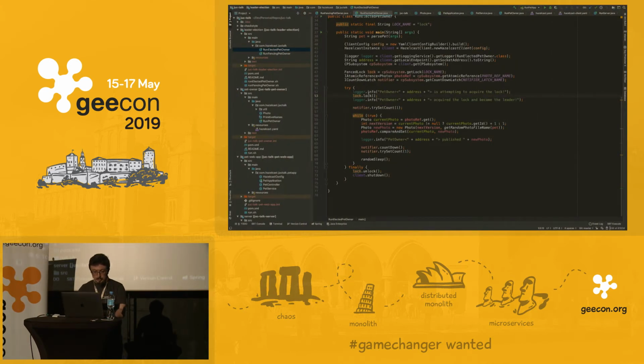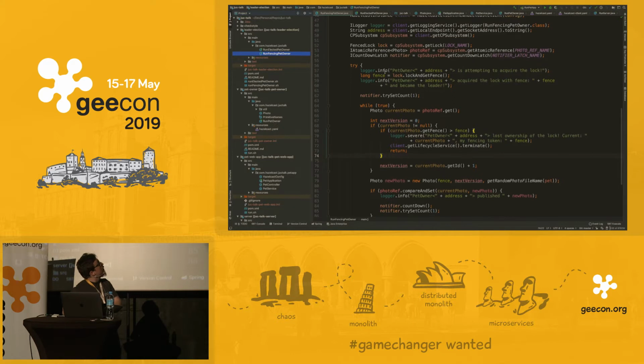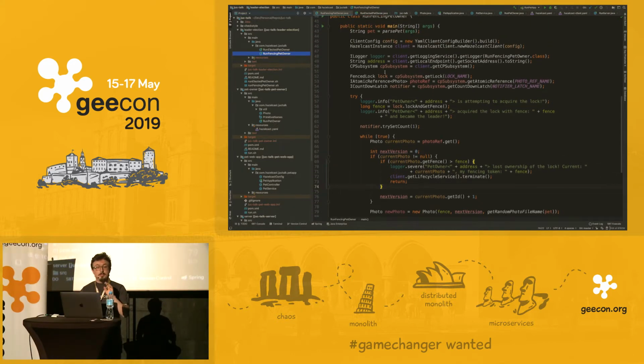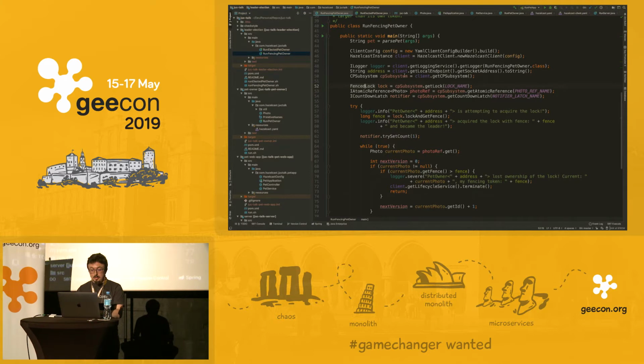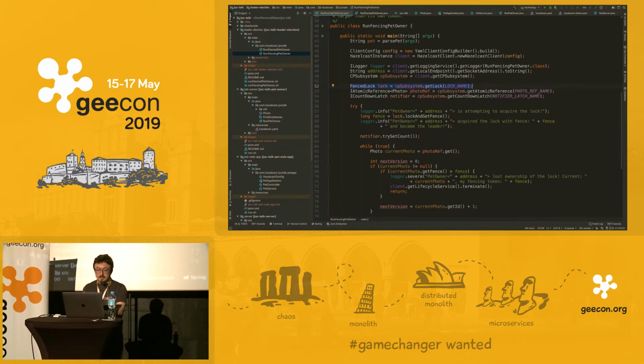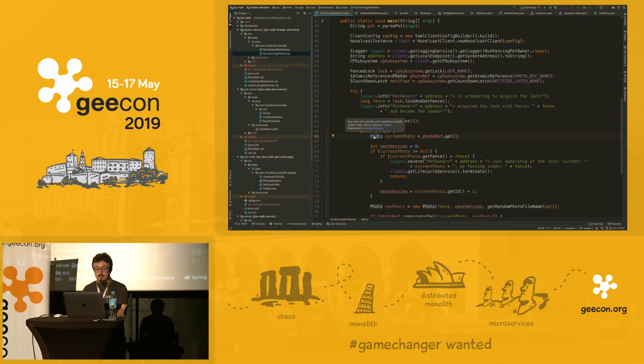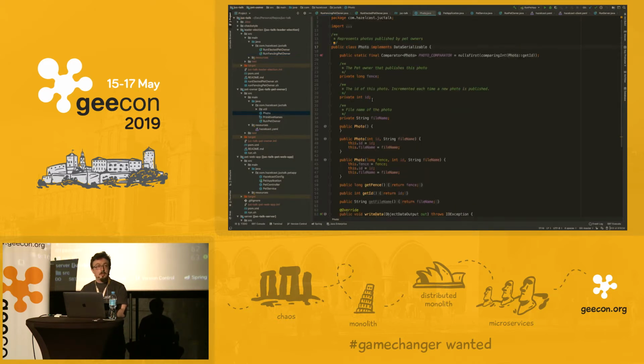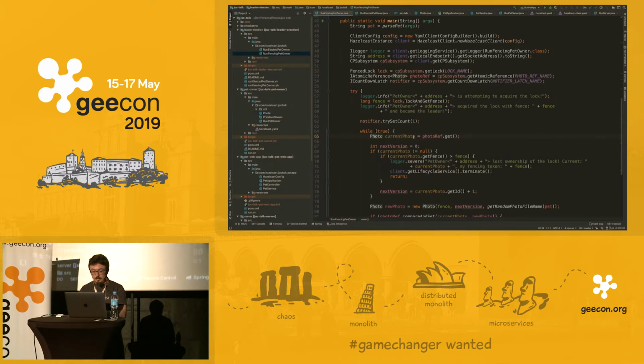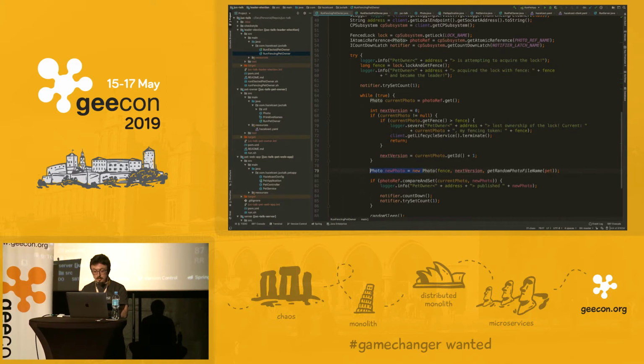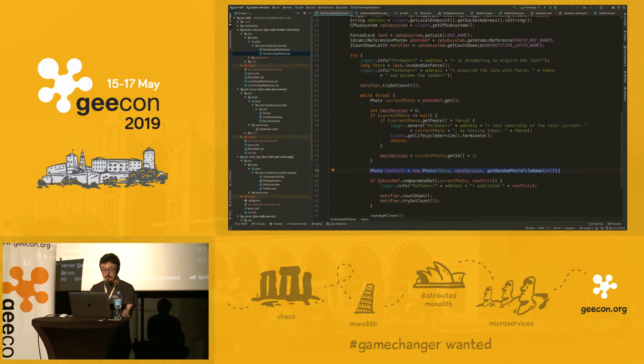Okay. So this is the last version of my pet owner code base. Again, we are using the fence lock to do a leader election here, but this time we are acquiring the lock with another method. I am calling the lock and get fence method. Once I get the lock, I also receive this fencing token. Then I am passing this token to the photos I'm publishing. This is where we are using this fence field. So when I publish a new photo, I put my fencing token into this photo.